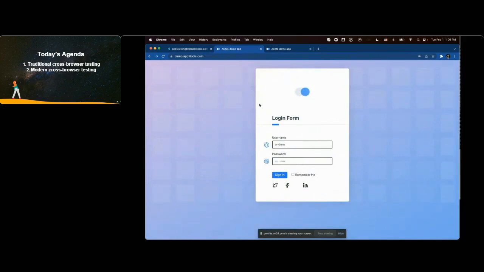Take a careful look at this login page. Note the blue ball here, the colors, the wordings of the buttons, versus our second version. I'm going to click these back and forth a few times. Notice how there are just some slight visual differences. Hold on to that thought. We'll come back to that later. We'll focus primarily upon the main version here. So with our demo site, let's automate this 4-step login test that we have in Cypress.